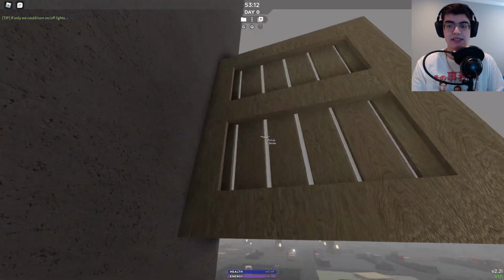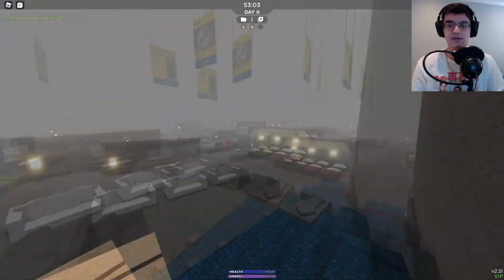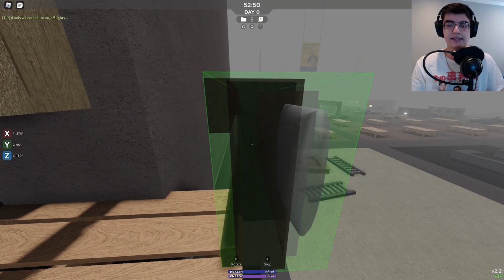Also, look at how I placed this pallet. It's not flat this way, where the employee can climb it. It's actually placed in this more rigid position facing the other side of the stairs where the employee can't get up it. That's pretty helpful. And now we're back to placing stairs.